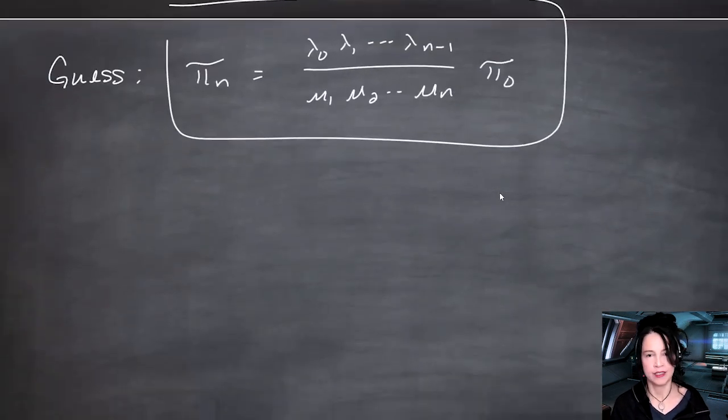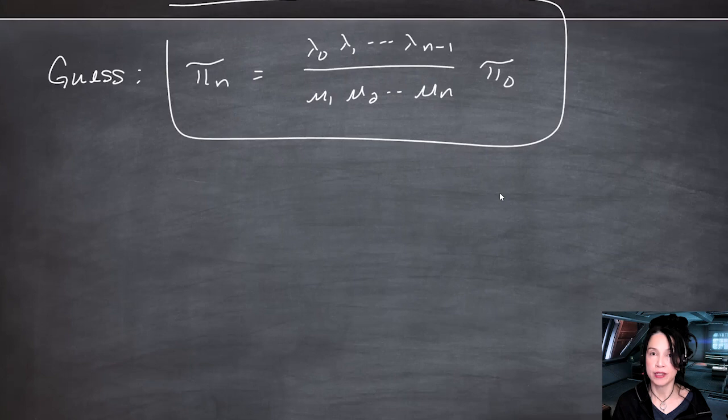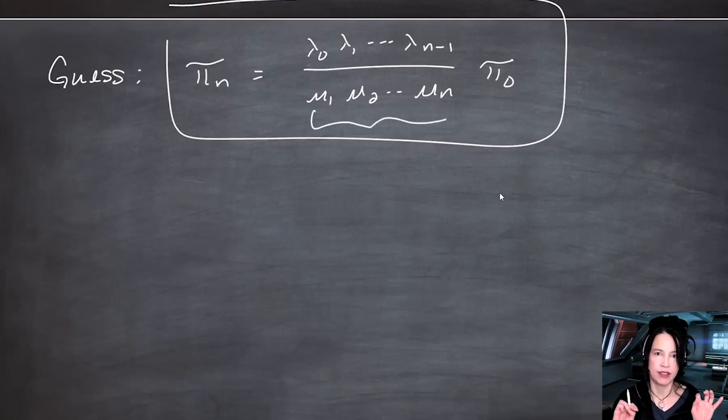But that's how we get to the formula I gave you at the end last time for the stationary distribution for a birth and death process. And that corresponds to a limiting distribution. All of these only really exist if the birth and death process is nice, and that will be built in. You don't have to worry about that. I'll show you where you will figure out that the stationary distribution does not exist.